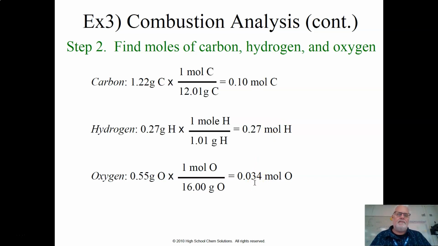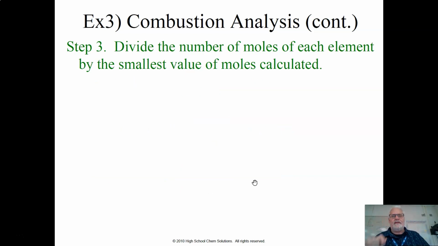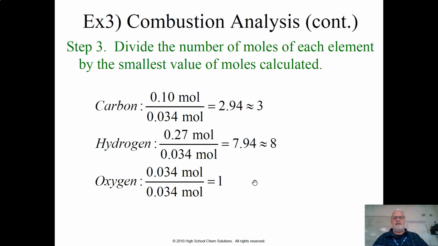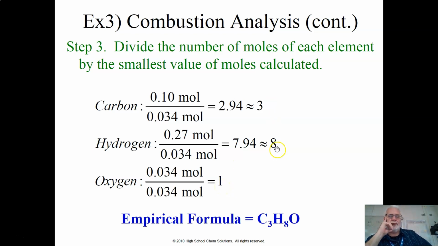Okay, so those are kind of weird numbers. You remember the little trick we used was to divide each by the smallest. Okay, so you're going to take that one divided by the smallest. You're going to take that one divided by the smallest, and you'll get a 3 to 8 to 1 ratio. And this is the penalty they pay for rounding those things. Is not as close to a whole number as you would like to see, but close enough, right? Okay, that's certainly not going to justify that as a certain fraction. So this is about 3, that's about 8, that's about 1. So the empirical formula, C3H8O1.